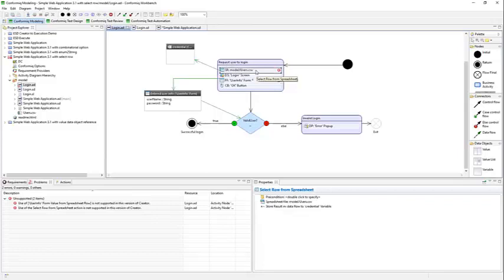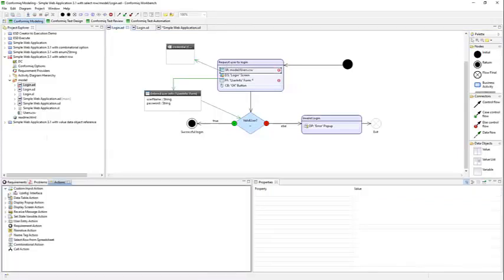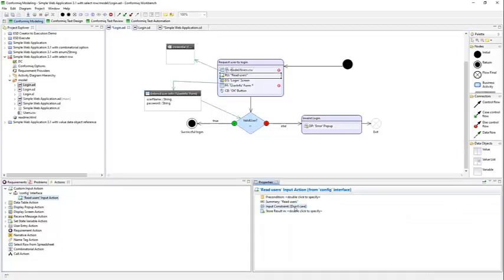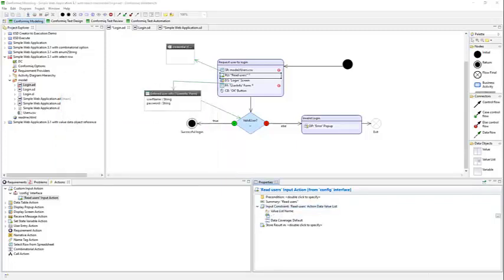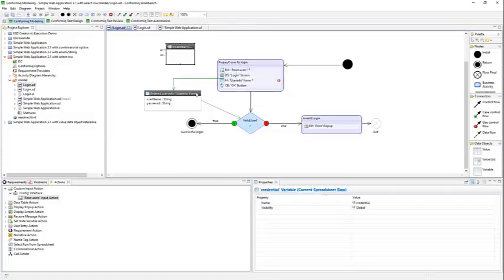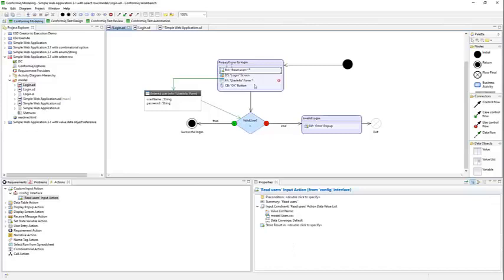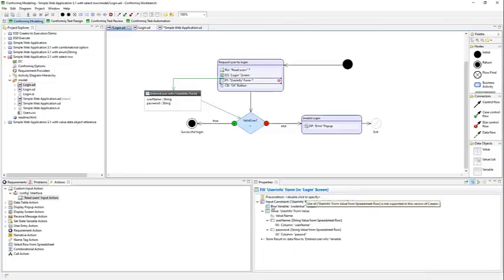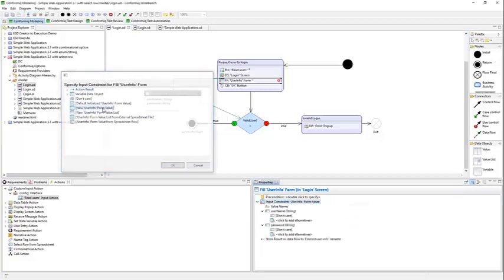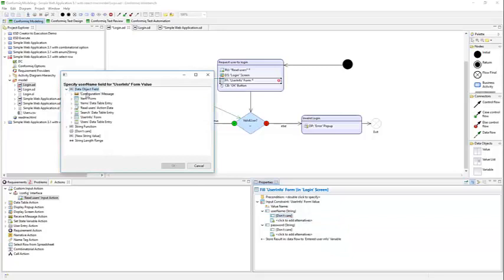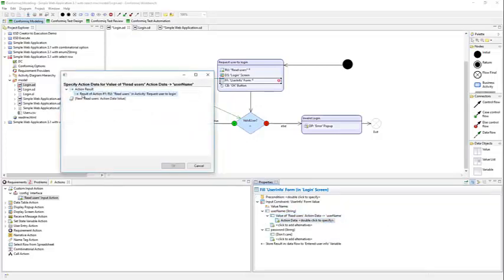Then we go here. Now here we have the select row. What I basically need to do is go into the config interface. Here is my read users that I created. I need to put it at the same place where I have, and then I have to read the data from the spreadsheet file, right? So this is very similar to what we have, and here's the users file. So now I've read the file. Now I can safely remove this piece and this piece, because that is replacing the reading of the spreadsheet, right? Now I need to use it. Right now I'm using the stuff read from the select row action. So I need to go through it here, clear it, create a form, and now I select, for my read users action, the field that I want to assign here, right? And then of course I need to select the action result, right?